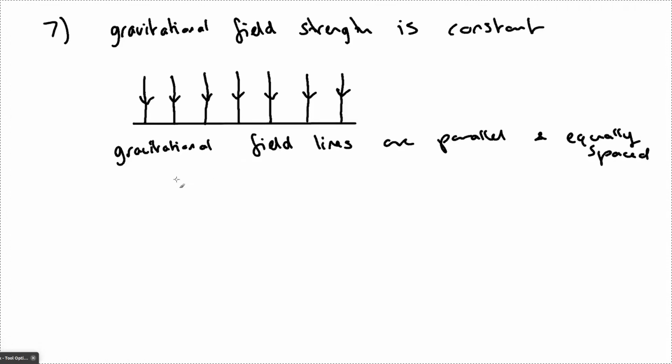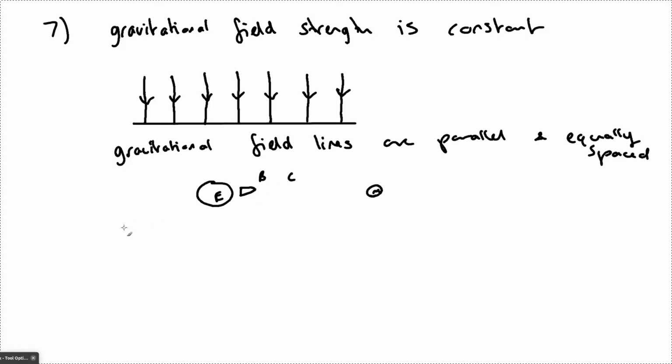It then says we've got a diagram. Yes, we've got a diagram that looks a bit like this. We've got the Earth here. We've got the Moon over here somewhere. And what we've got is a spacecraft moving across basically from the Earth towards the Moon. As the rocket moves further away from the Earth into the region BC, so that's this region here. As the rocket moves further into the region BC, why is it that the decrease in kinetic energy of the rocket per kilometre of path gets less? Explain this. So really it's simply the fact that the gravitational field strength of the Earth is getting weaker.